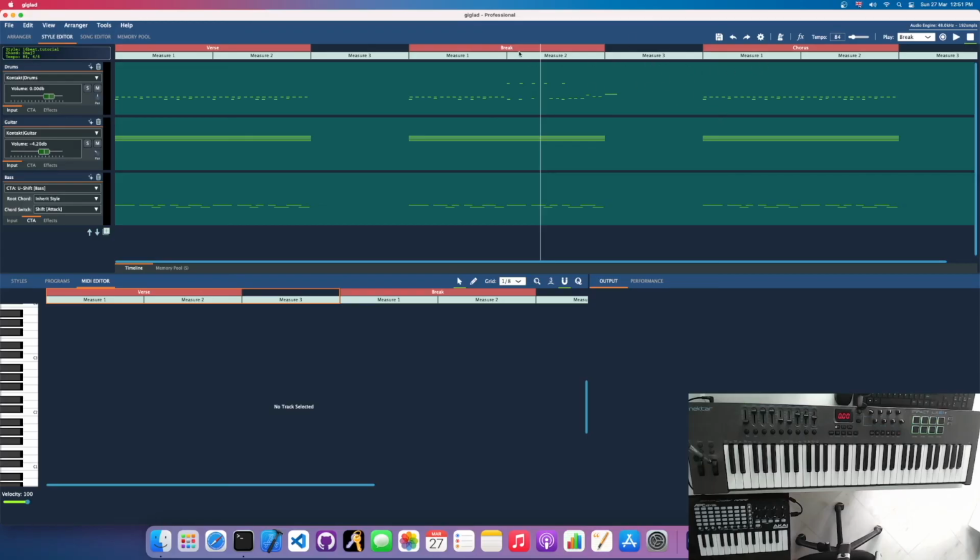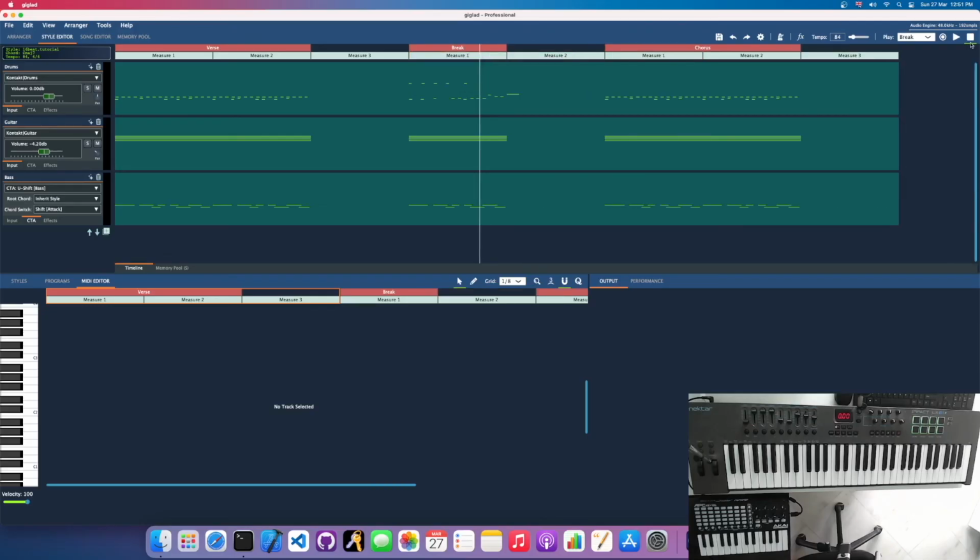What I do need to do is modify my break a bit. So first of all, I don't want two measures, okay? I only want this measure here. So what I'm going to do is come here, click on this measure and delete it. So it's going to be just the fill-in.